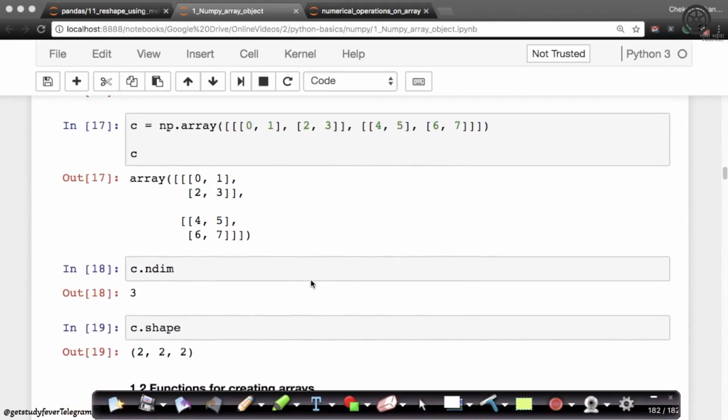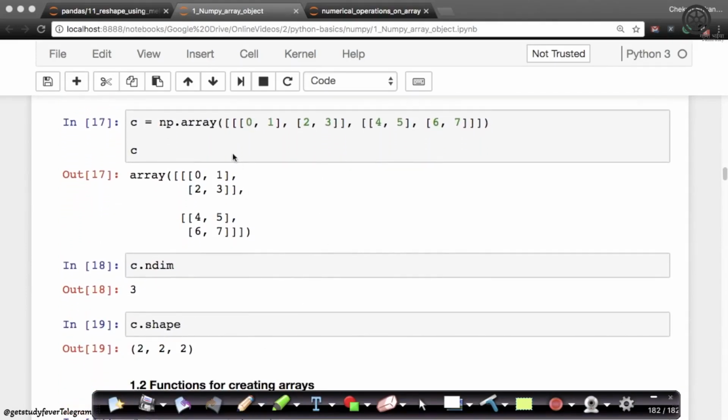Okay, now how to create 3-dimensional arrays? So we learned about 2-dimensional arrays, right? Now let's see how to create 3-dimensional arrays. So here I have my lists. These are 2 small lists, and this is a bigger list, and this is the biggest list. So I have a list within a list within a list.